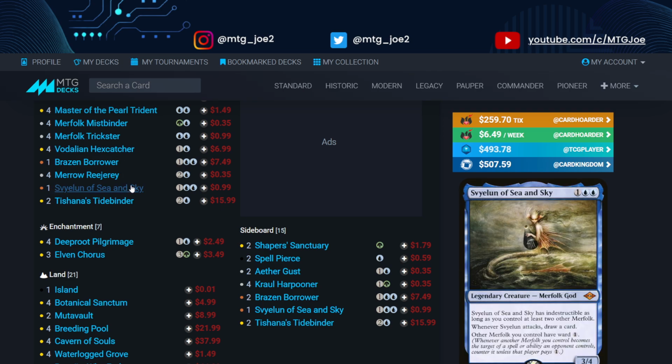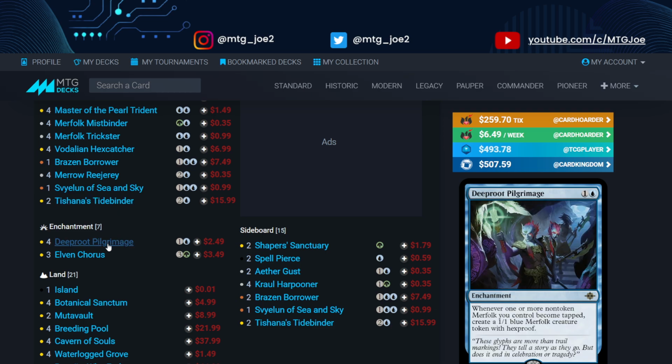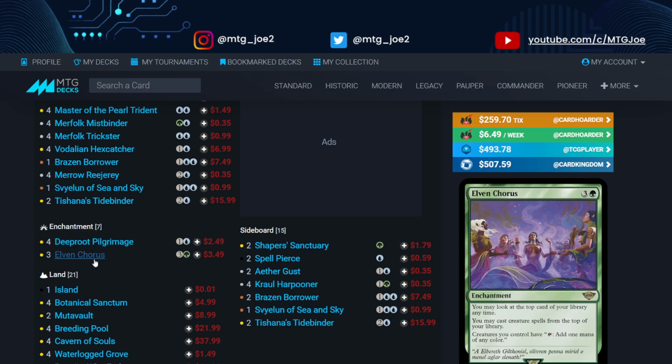This is one of the big payoffs to being Merfolk. But seeing Tishana's Tidebinder, really flexible card here. Flashes in, shuts off activated abilities, and just continuously stifles it till it leaves the battlefield. You also have the combo of Deeproot Pilgrimage as well as Elven Chorus.